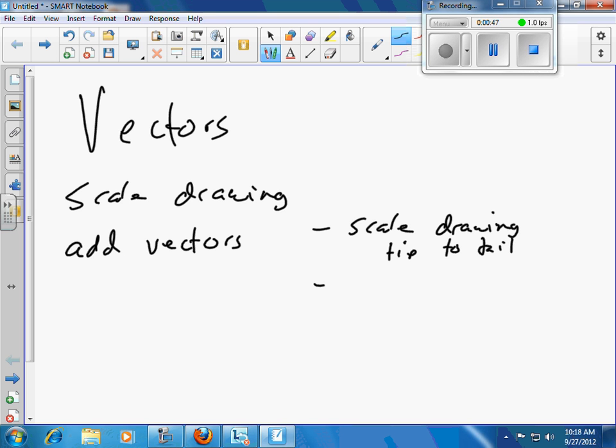And that, of course, means in tip-to-tail fashion. And what would be sort of the second way that you can add vectors? It only works in special situations, where the angles are 90 degrees, a right triangle. So what would you call that way? By Pythagoras. Okay, so the second way is by Pythagoras, the old a squared equals b squared plus c squared thing. And that also means that your angle has to be done by second function tan. Again, that would also have to be in tip to tail fashion.